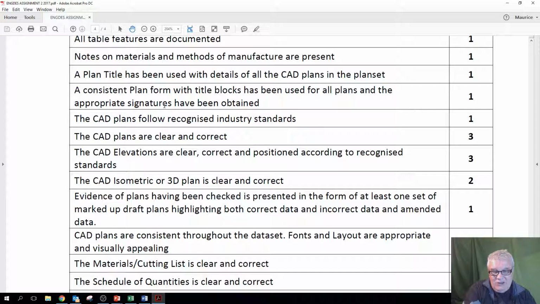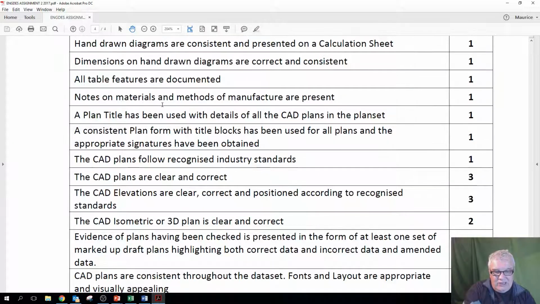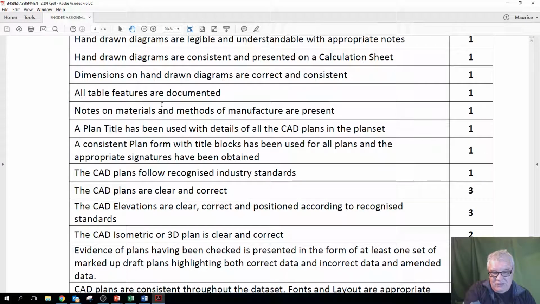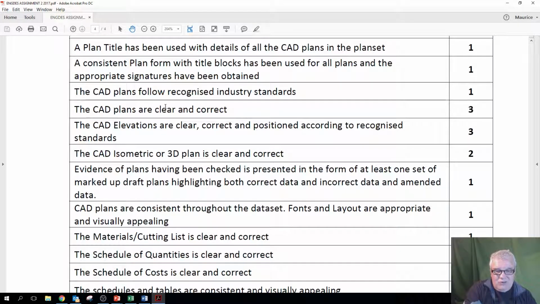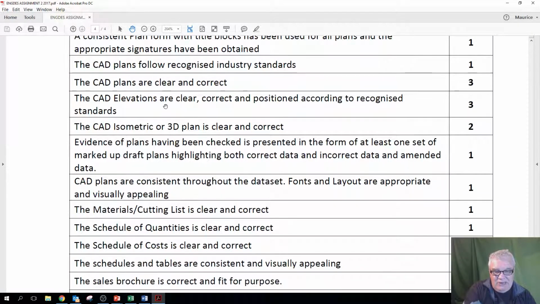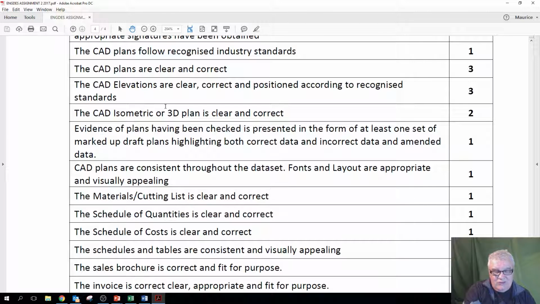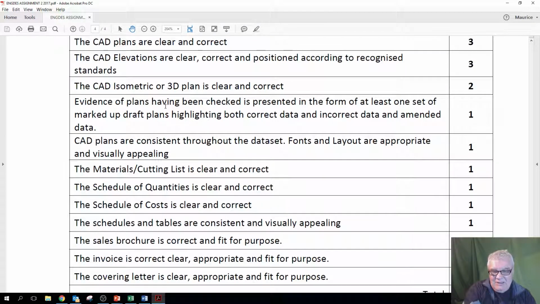It tells you where. So obviously more work required in the 3s and less in the 2s and 1s. Like for instance, materials cutting list is clear and correct. The schedule of quantities is clear and correct, 1 mark. Schedule of costs, 1 mark. The schedules and tables are consistent and visually appealing, so that's over all 3 of them, so they should be consistent.